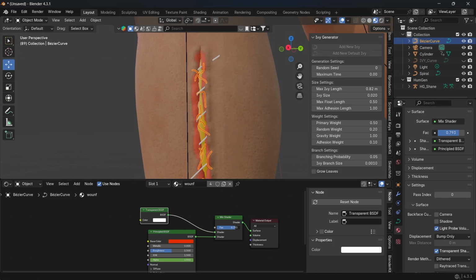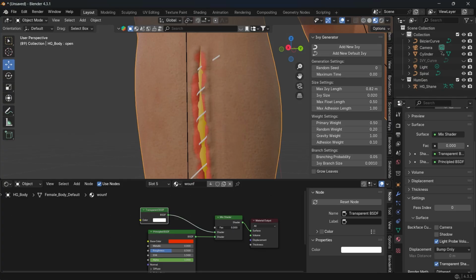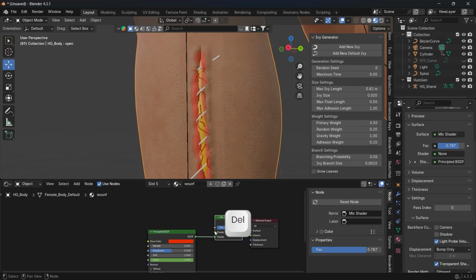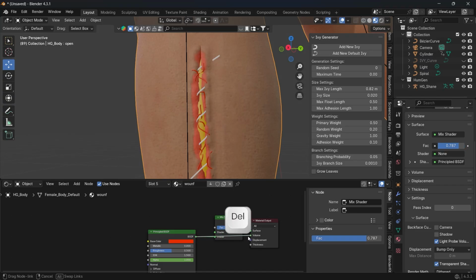So you see that if we take our factor to the transparent shader, everything disappears. And if we take it back, we have everything appear. Then you keyframe this factor and you have it appear and disappear. So that's another way to do it. Any way you choose, they both work.